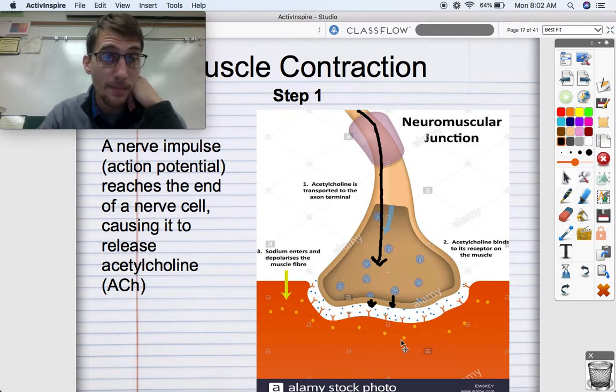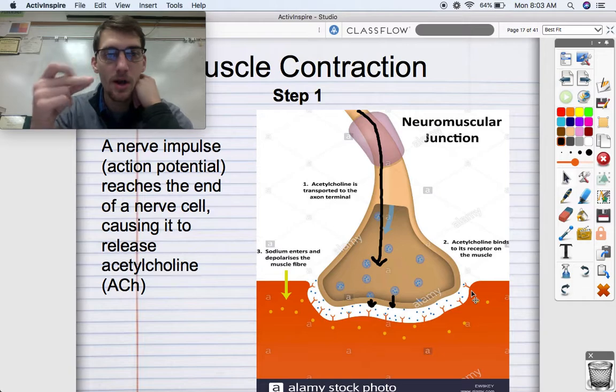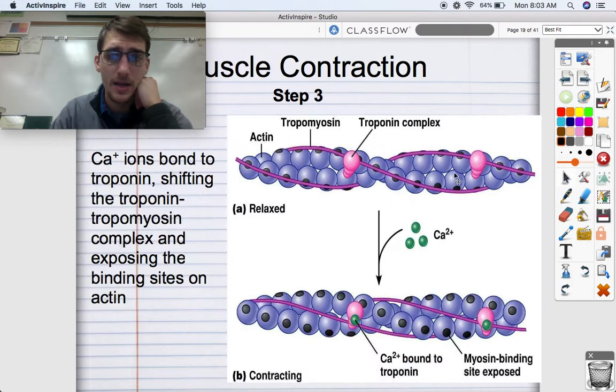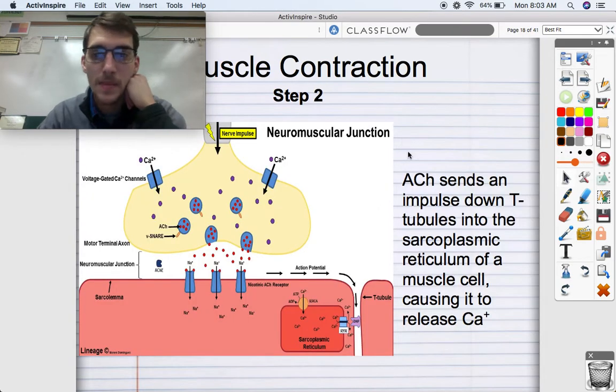within that cell. So basically what we're looking at is how the message from the nervous system gets to the muscle cell. Once again, an electrical signal passes through here and causes the cell to release a chemical, which is picked up as a signal by the muscle cell, and that is going to cause a change within the muscle cell. And what is that change exactly? Well, I'm getting a little ahead.